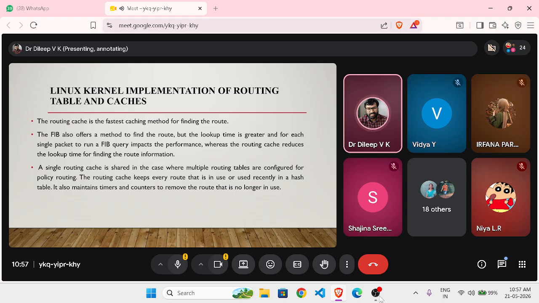Then another question comes. We are using the cache, and so much forwarding information is stored in it, but the cache is also limited. It's a small memory, so we cannot maintain all the values in the cache.